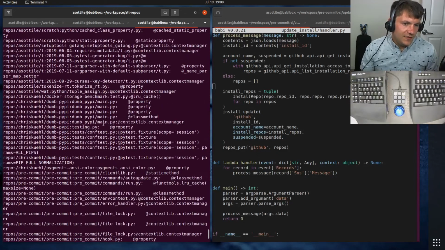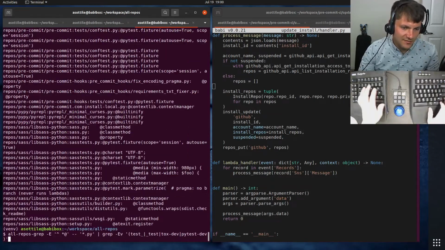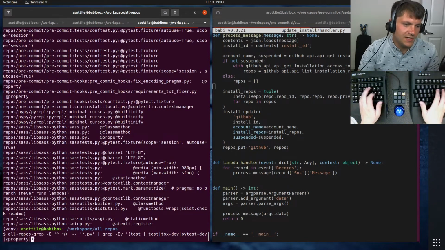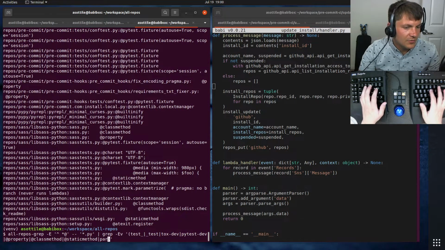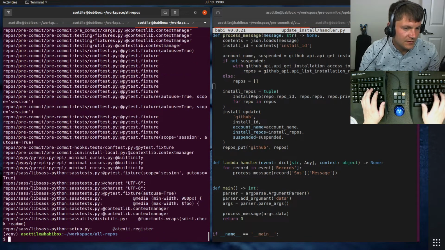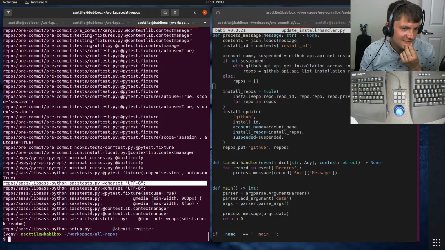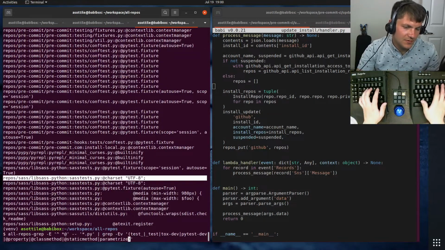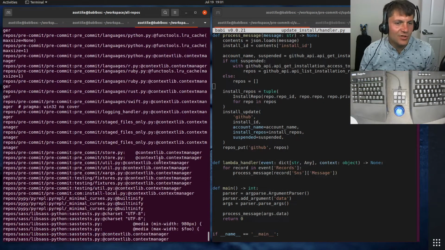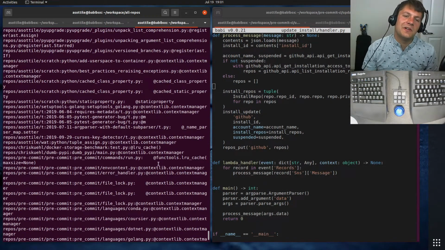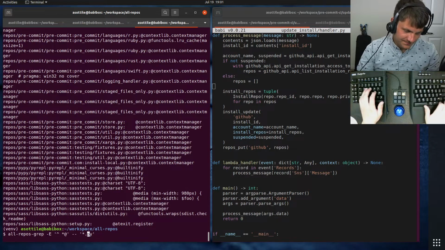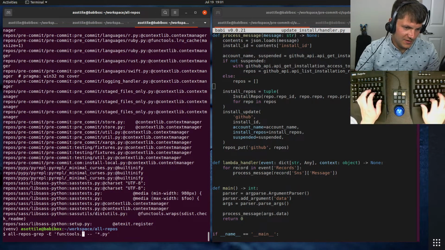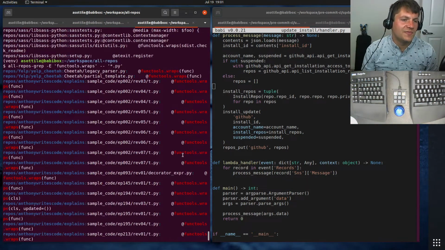And then we're left with my uses of decorators, which has a lot of, well, we could probably get rid of property and class method and static method and parameterize. That's not a decorator. Oh, and fixture. PyTest.fixture. Okay, so a lot of them are context manager uses of decorators, not writing my own decorators. Oh, writing my own decorators. That's what you're actually asking, which means we're not looking for calls. We're looking for definitions. And so for those, we'll look for functools.wraps, since I'm good about wrapsing stuff.